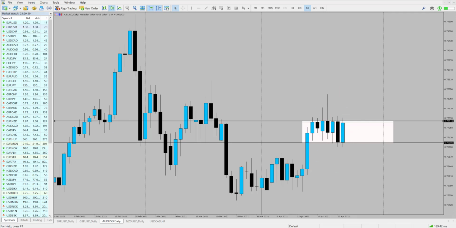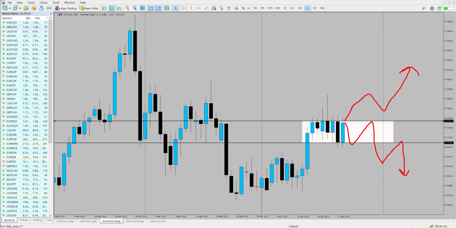Now, if we are going to see that reversal in Aussie strength and dollar weakness, then I would expect the market to break to the downside. And if it was to break out of this consolidation, I'd expect to retest around about that 0.77 for some downside. Okay, now, just because that's the case doesn't mean that that's going to happen. Price could also break to the upside.